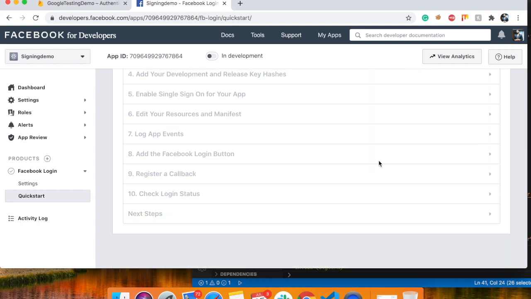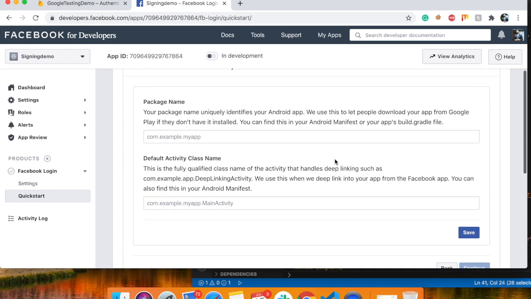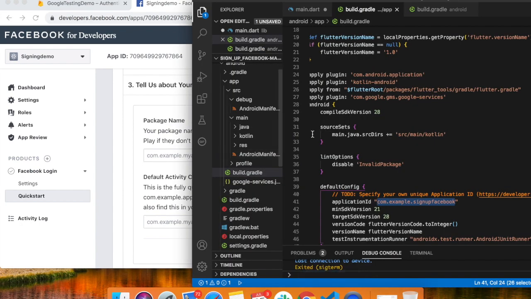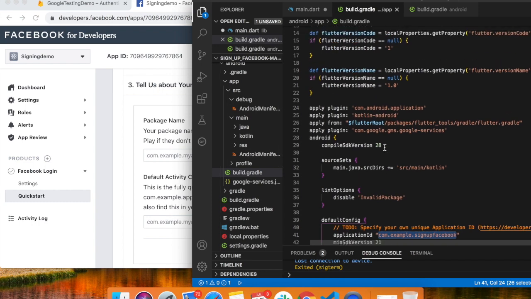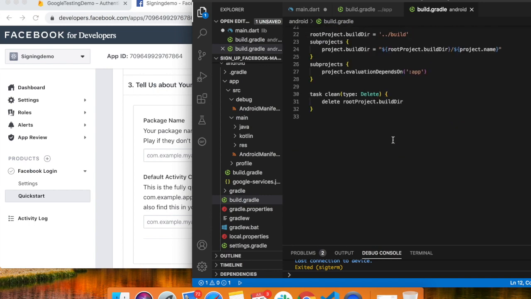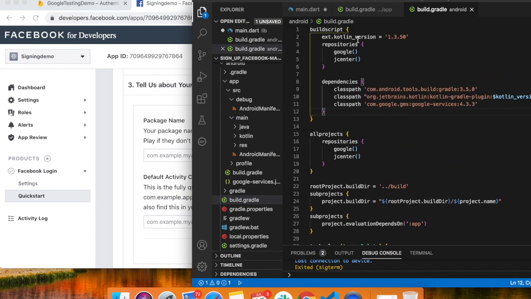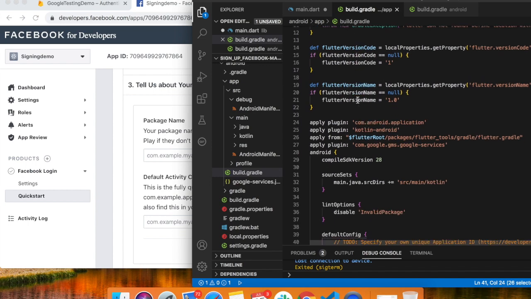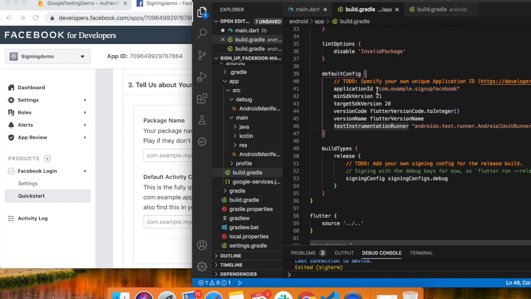Click on next, and then it requires your package name. Your package name is the same as your application ID in build dot gradle.